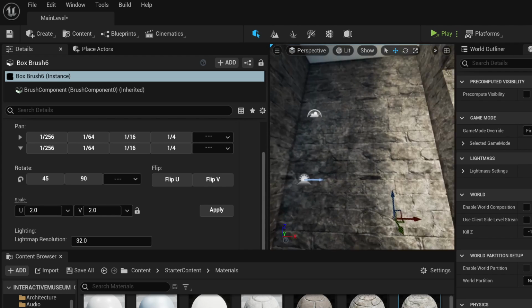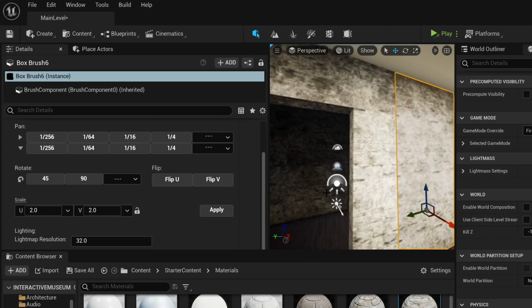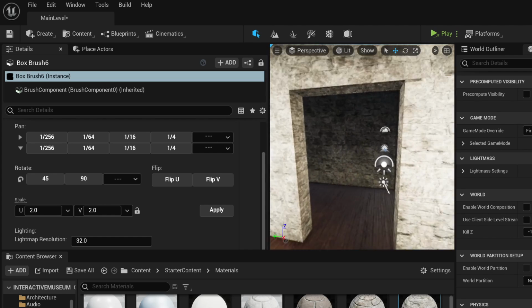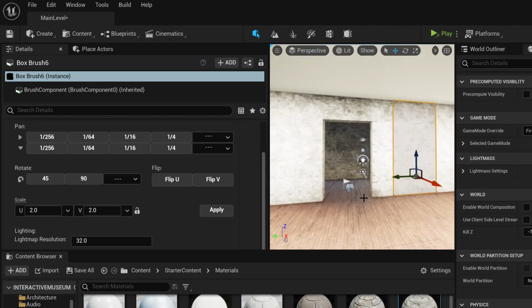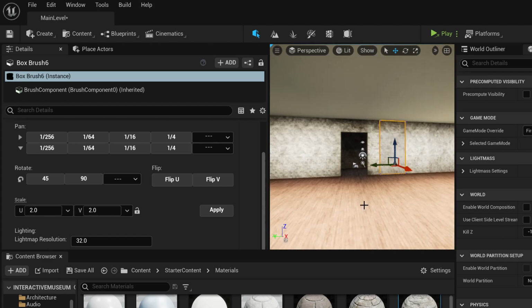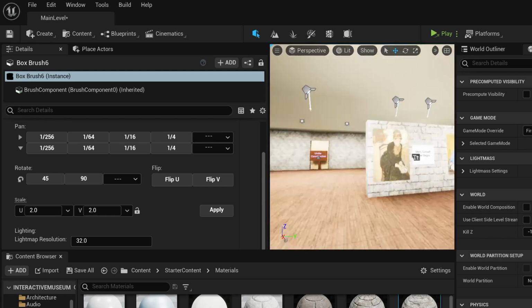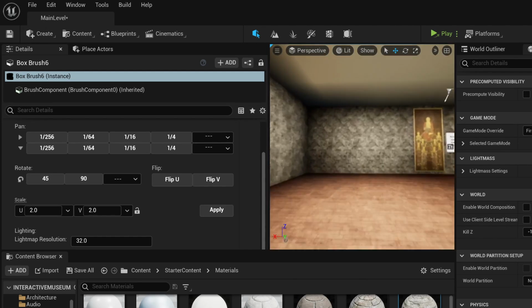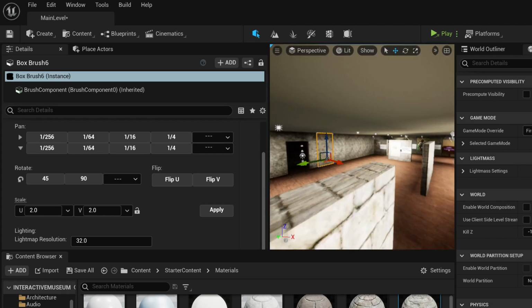I think I can just turn this mesh and this mesh into static meshes, but there was a bit of scaling for some areas. So I don't think I can quite do that.